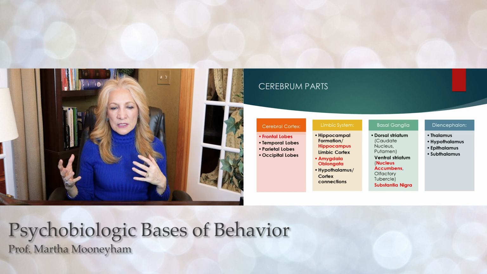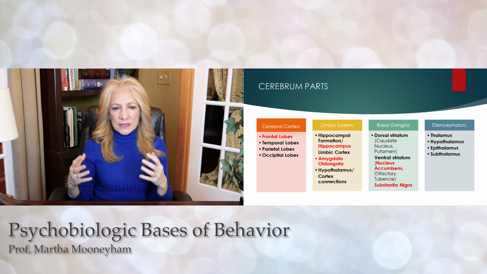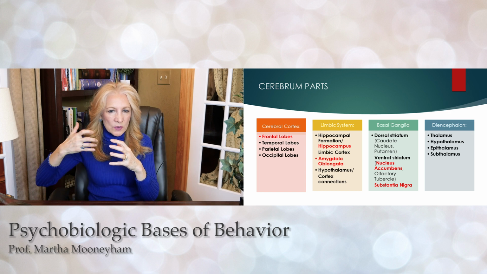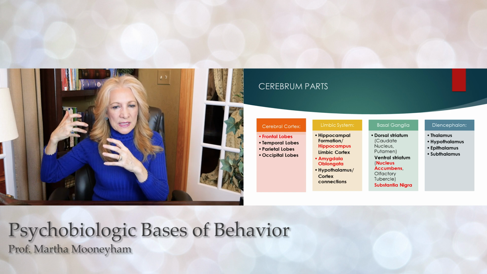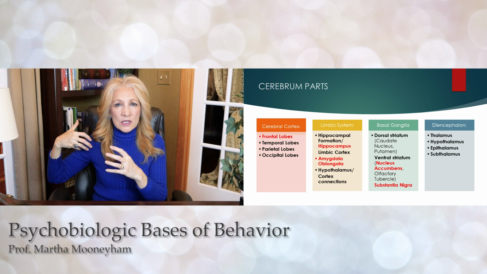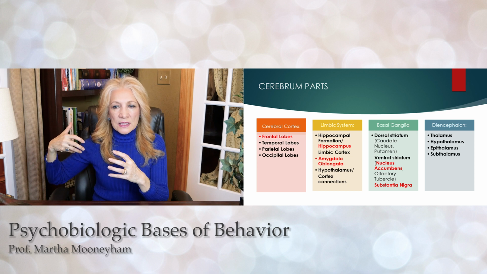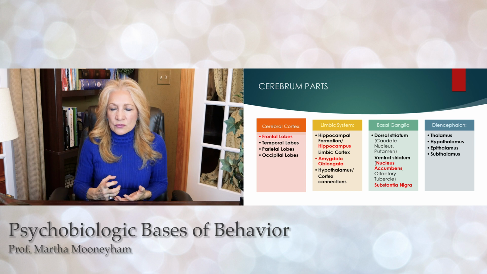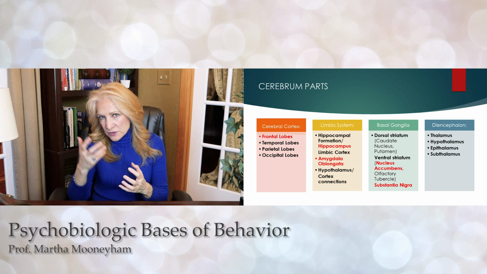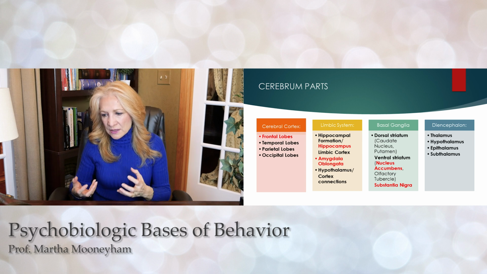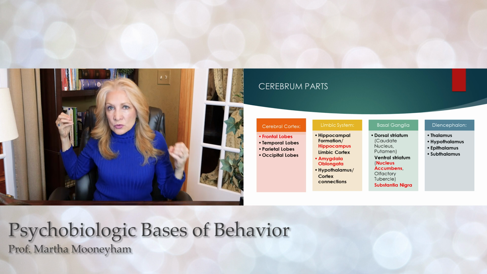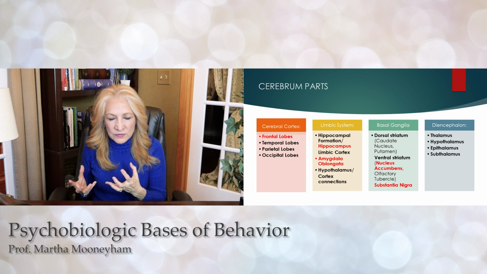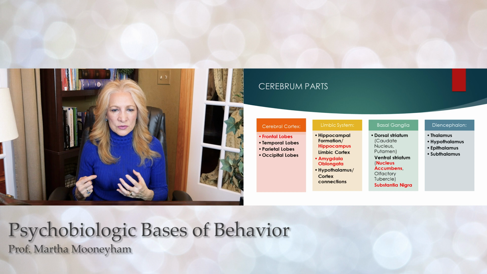And then the hypothalamus cortex connections. That's where it begins to connect with the other part of the brain that has the involuntary reactions. For example, you feel afraid. You don't will your body to accelerate your heart rate and your respiration and all the different things and the release of glucose into the muscle so that you can fight or flight. You don't think about doing those things.